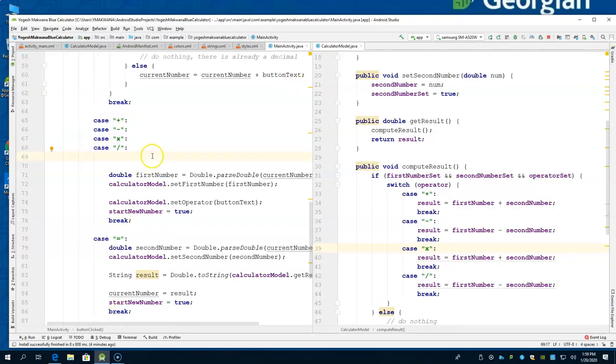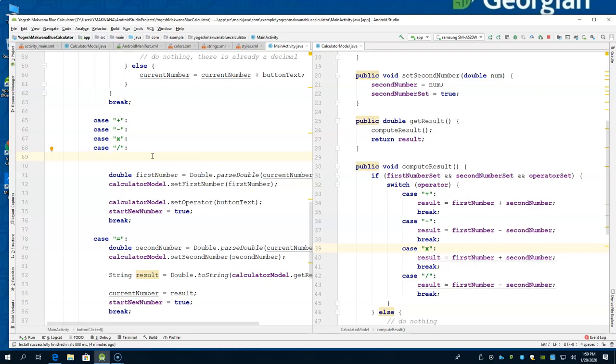We need to check. Actually, there is more than one thing that needs to happen. At this point, let's do this here. It's easier to see things if we just follow them here. So we pressed 10 and then pressed plus. So the first number became 10 and the operator became plus. Then we typed another number, let's say 2, whatever number it is. And then we pressed a minus. At this point, there is no second number here either.